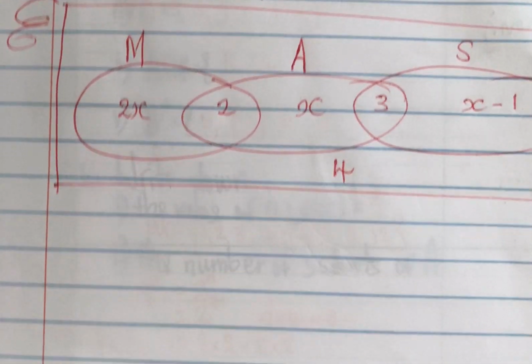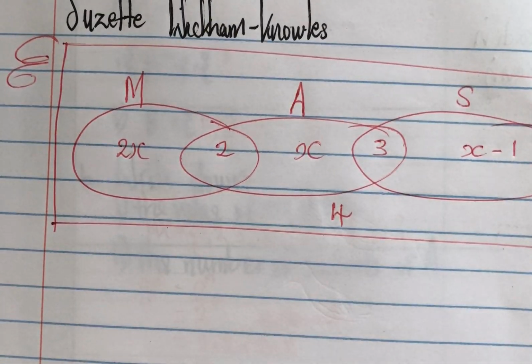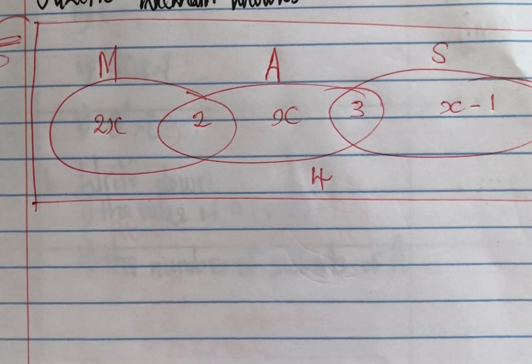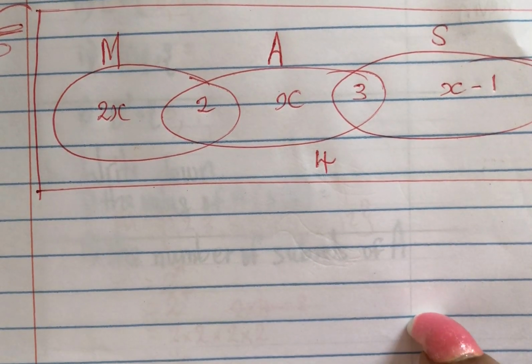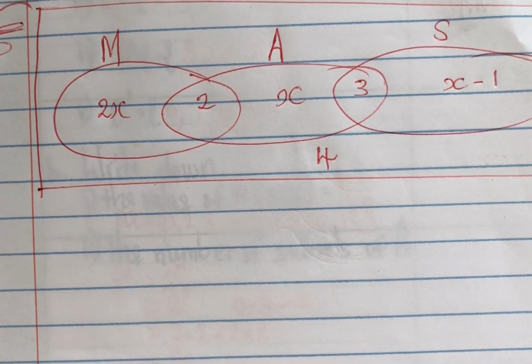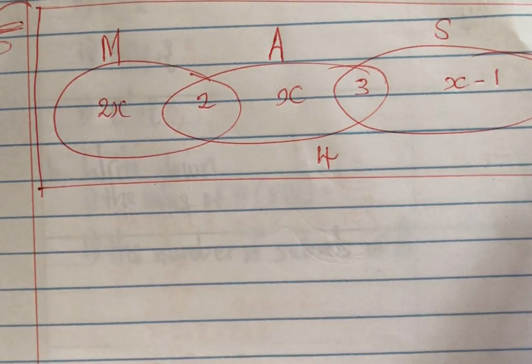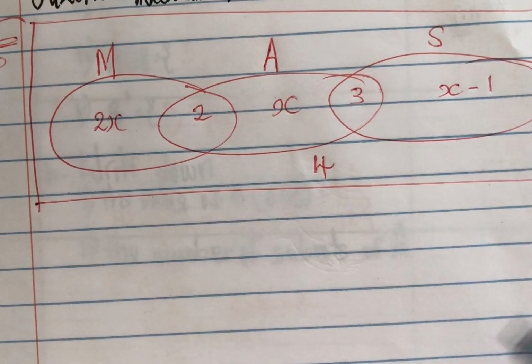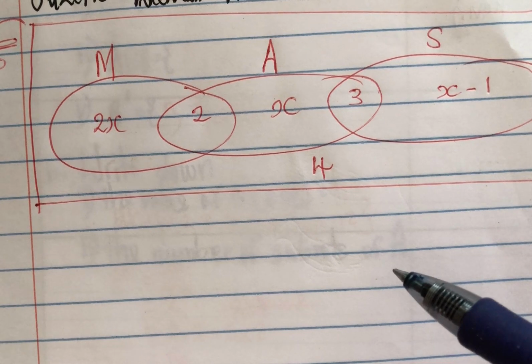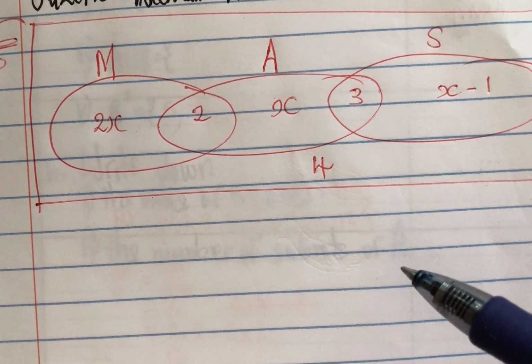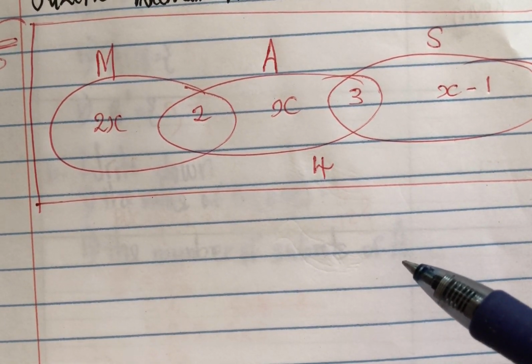and we are going to use a step-by-step approach to answer this question in its entirety. A Venn diagram was given to us, okay? And we were asked to do three things. We have A, B, and C.